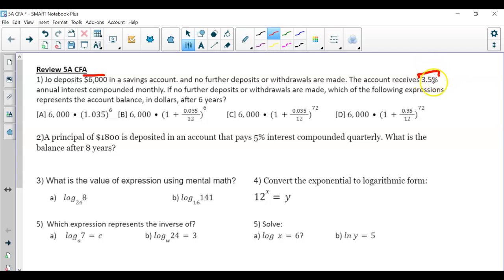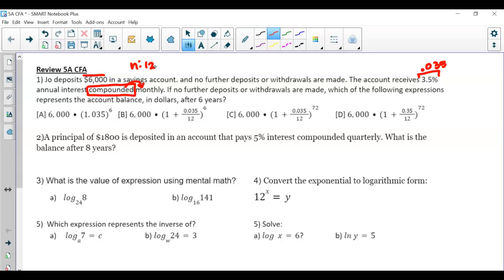Remember, divide this by 100, move the decimal 2 times to the left. So that's why here you get 0.035 as your rate. However, notice how we are compounding. Whenever you have compounding, we do have that value for n. Then what follows tells you how often. So compounded monthly, where you get n is 12.